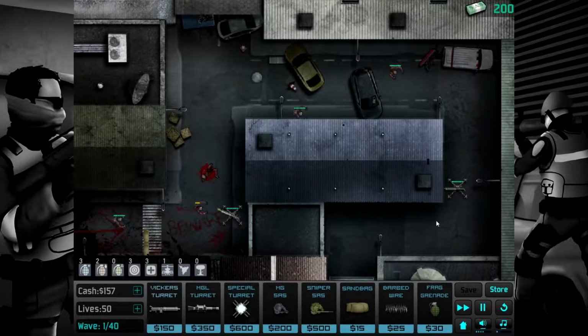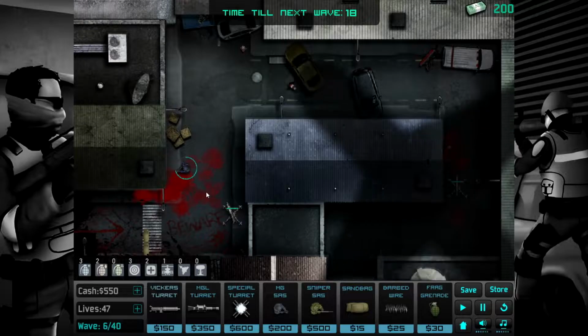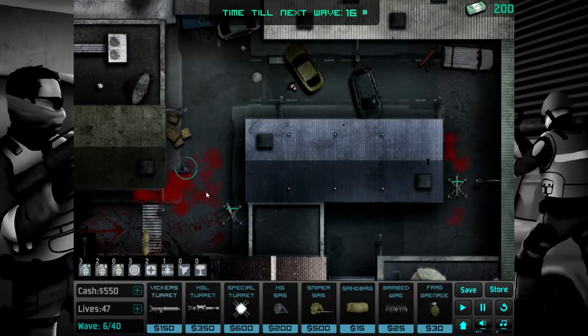But here we have the game, and there's a few Bloons similarities. Most blatant one is the upgrade system. But unlike in Bloons, where you can only get all the upgrades in one side, in SAS Tower Defense, you can get both sides fully upgraded.